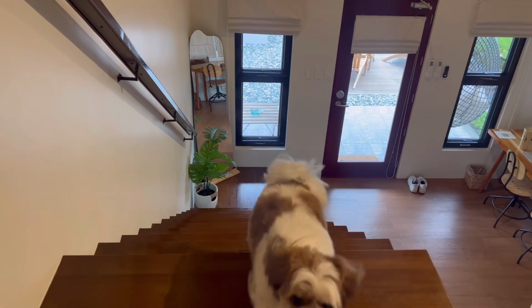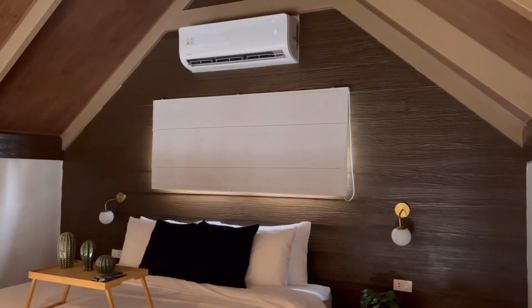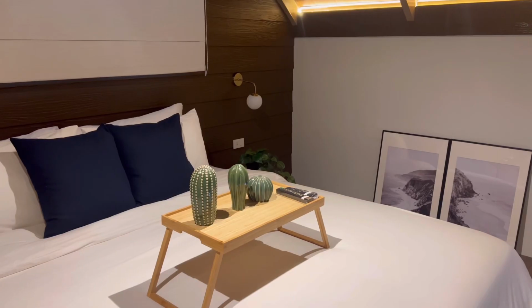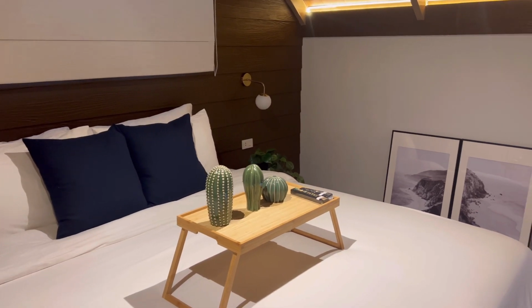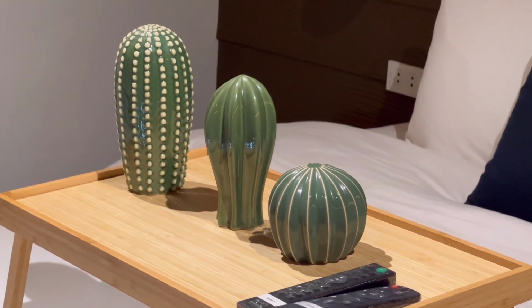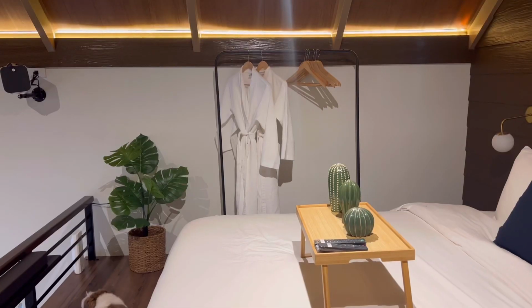Let's go to the bedroom. As you can see, it's really pretty, but it's open. I'm worried kasi it's accident prone. Baka madulas. And ayan, kung may kasama kayong dog, baka malaglag. Just be extra careful, okay? But I swear, they have the comfiest bed. And the whole place is neat AF. It smells really good. It makes me want to sleep all day.